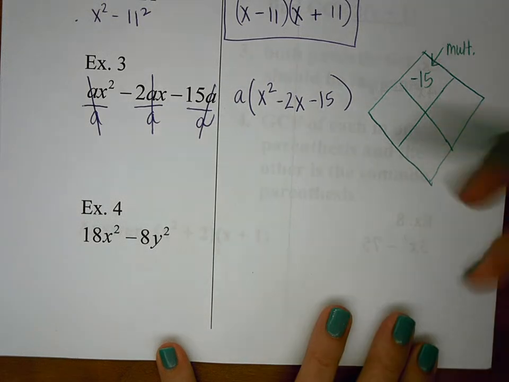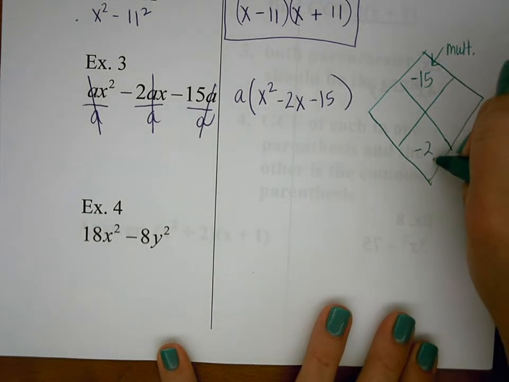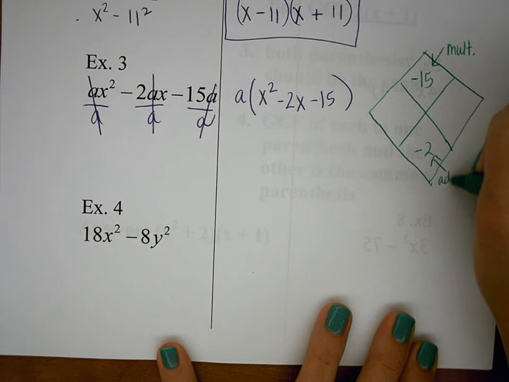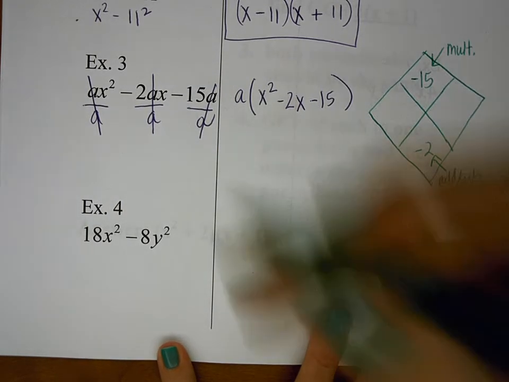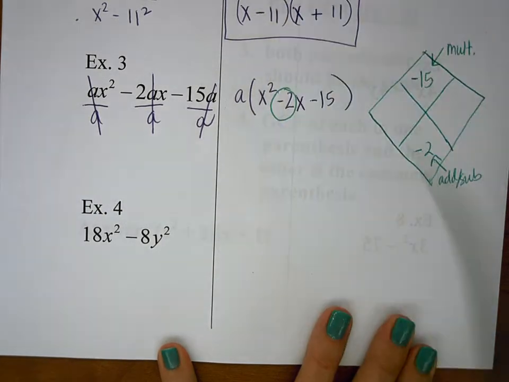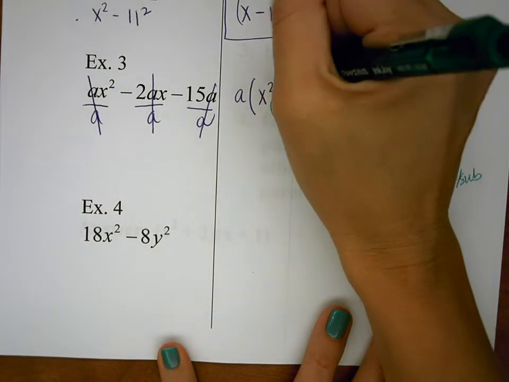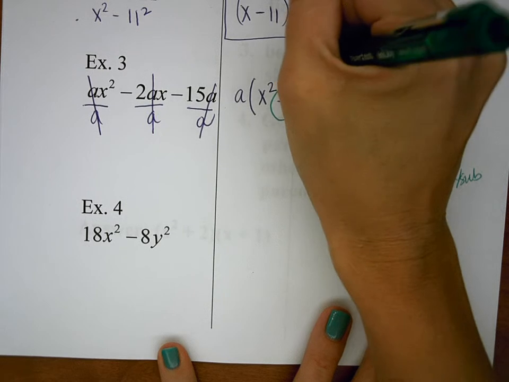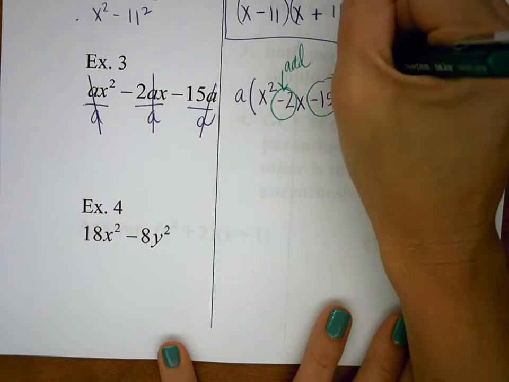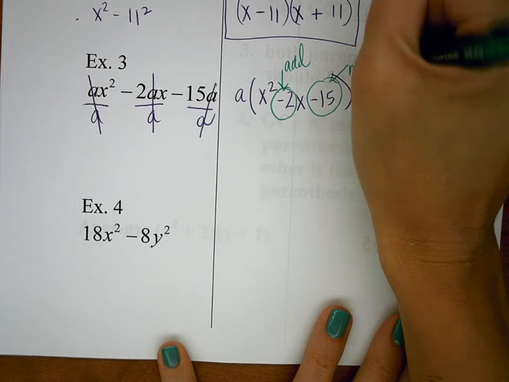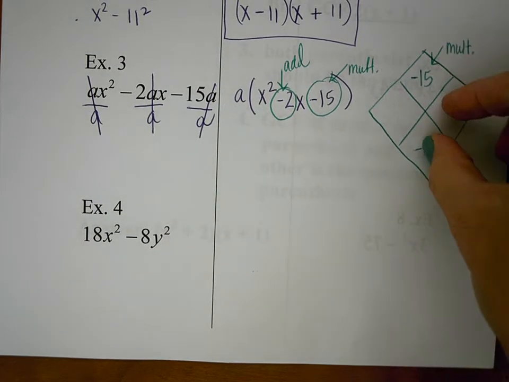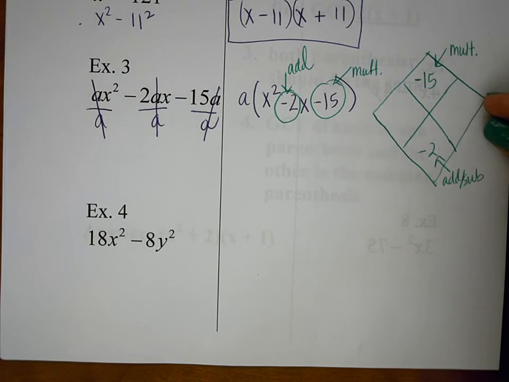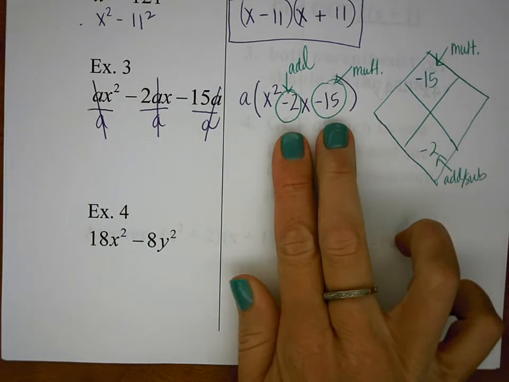And no, it's okay. And -2 down here, this is your adding/subtracting number. Okay? But in here, what I mean by moving away from it is we just need to remember that our middle number is like our adding number, and our end number is our multiplication number. Okay? So I might not make these very often. If you want to make these, you can. Okay? But I just always mark these.